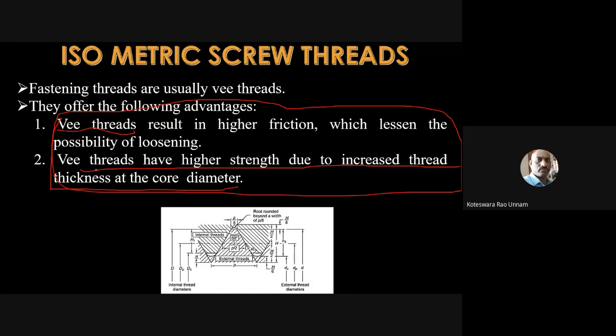But you should know whether the thread profile is available in the data book or not. Only then can you do that. Otherwise it is not possible to answer that question, because you are not preparing the thread profiles. Here we majorly concentrate on how to design the threaded joints and how to do the analysis. We won't discuss all the thread profiles, the angles, and all these things. By chance, if you have such a question in the examination, you can use the data book and answer it. That's why the data book is an important thing for you.